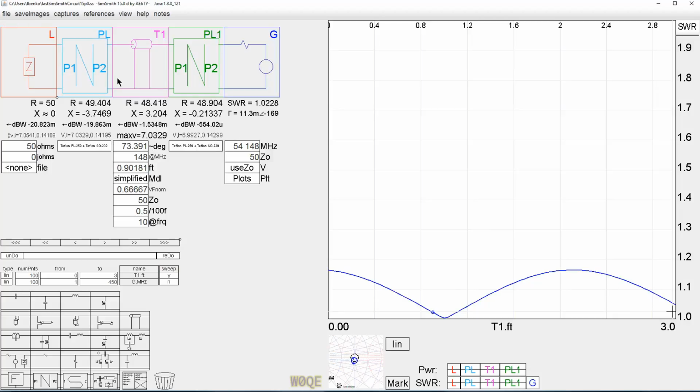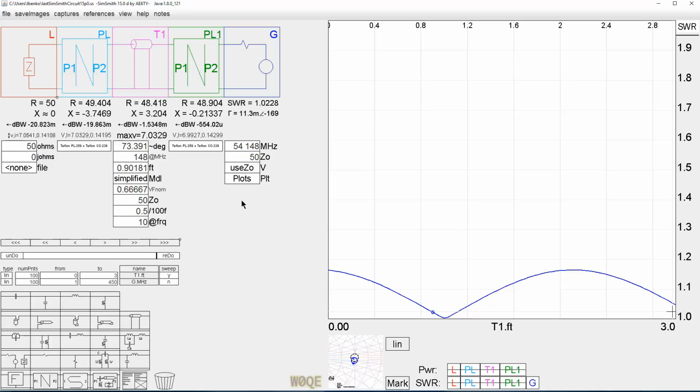Generally, you don't try to pick this length. But what it does mean is if you have 3 or 4 of these in a system, the likelihood of all 3 or 4 of them adding up in the wrong direction is pretty low. Anyways, you can play with this in SimSmith, and it shows you what's going on.